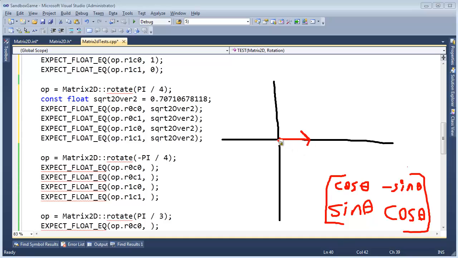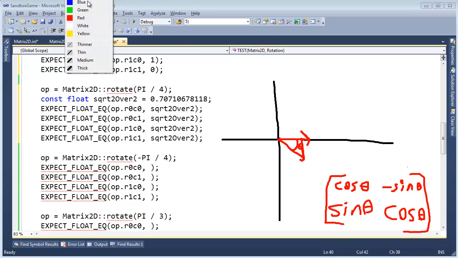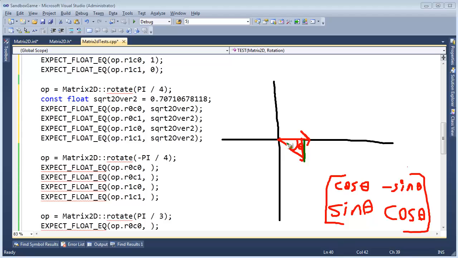Here's our original vector, and then we're going to rotate it this direction. So there's our theta right there. So what's the length of this side? What's the length of this side? Well, we're still positive x here, and that's cosine. So it's still going to be square root 2 over 2. But now on the y we're negative, which is our sine. That's our opposite side from this angle theta here. So our sine goes negative, and our cosine stays the same. So let's just put that in there.